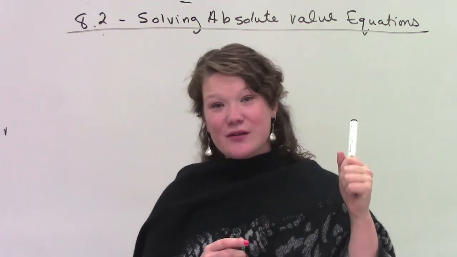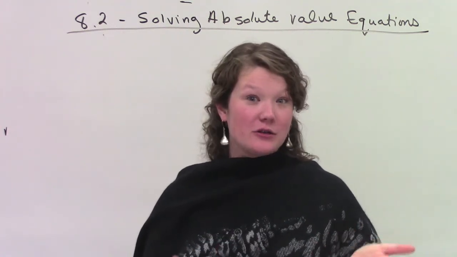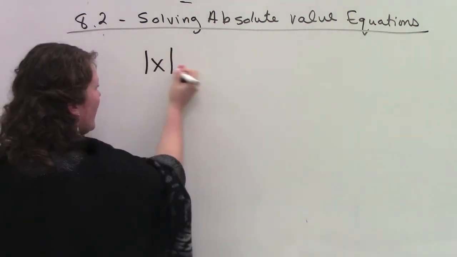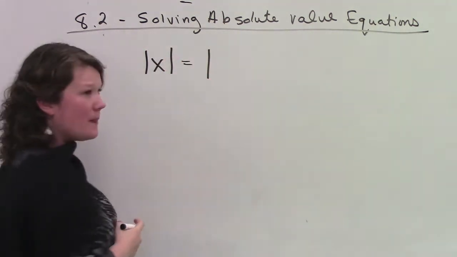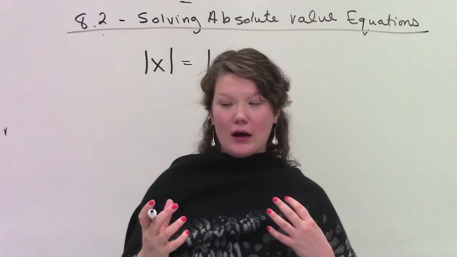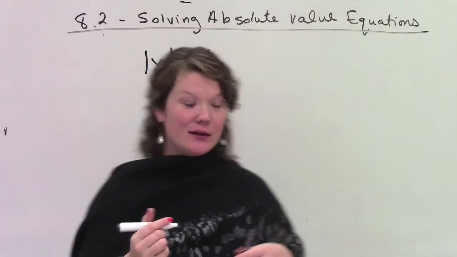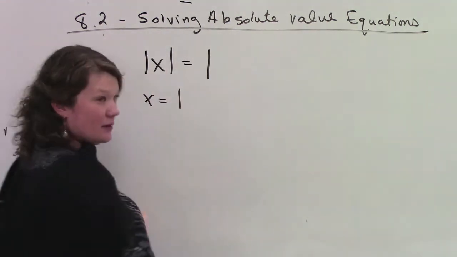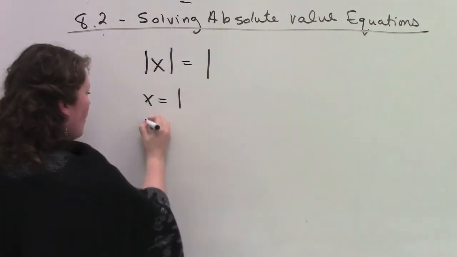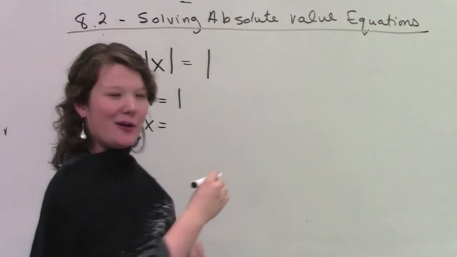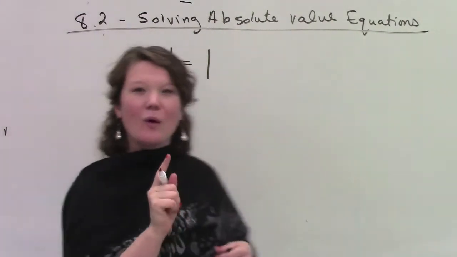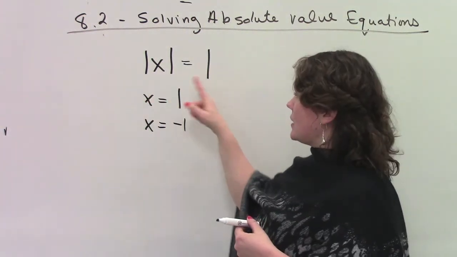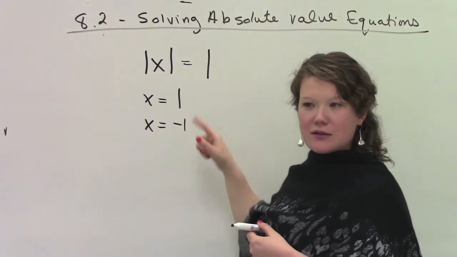So today, we're going to focus on algebraic skills. If I say that the absolute value of x is 1, there are two different answers for x, right? x can be two things. x can equal positive 1, awesome, but x can also equal negative 1. Let's think that through. Why can it equal negative 1? Because the absolute value of negative 1 is 1. So we have two different solutions.